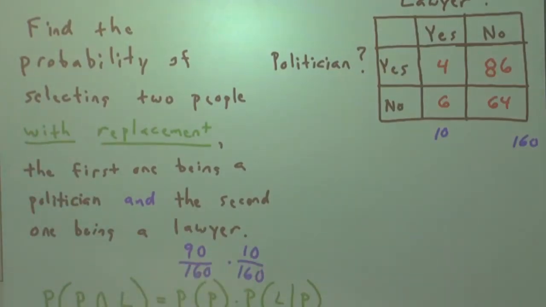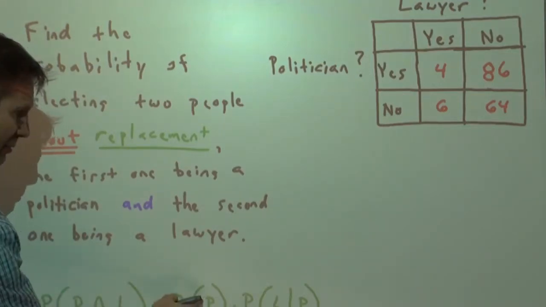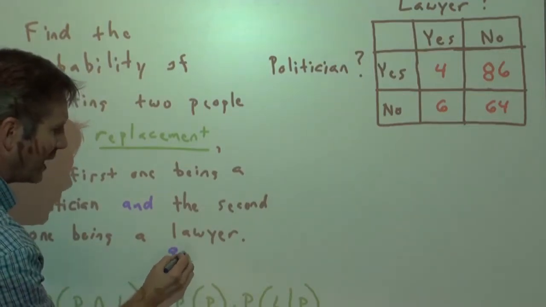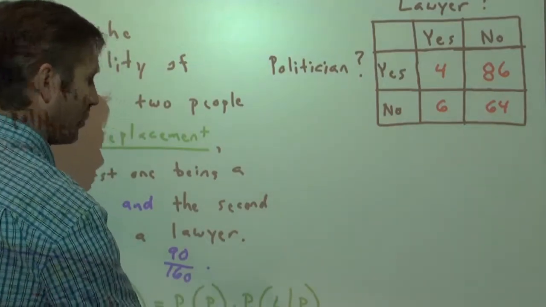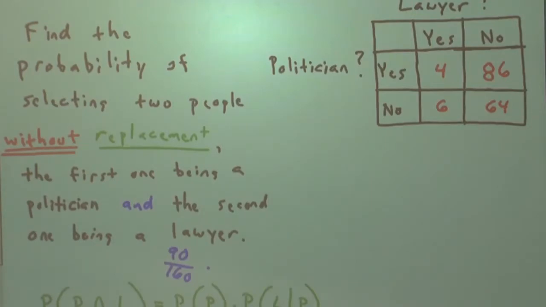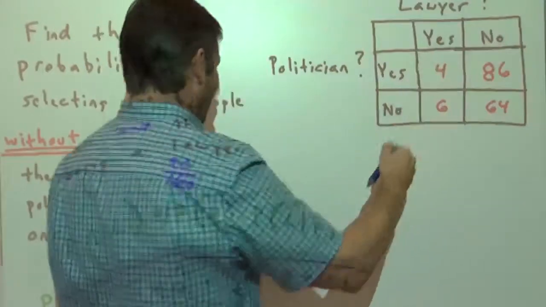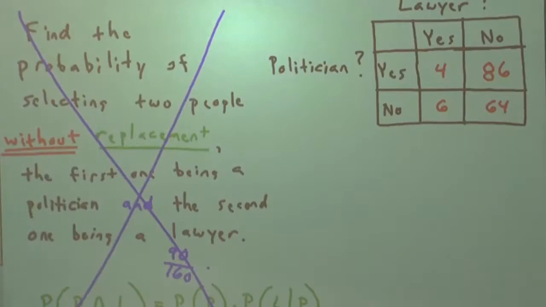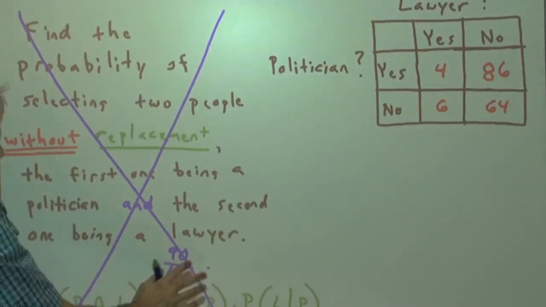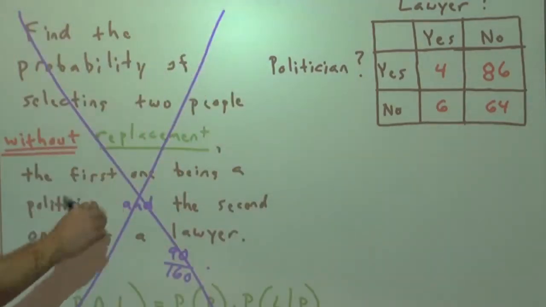So that's a good formula for that. All right, now, here's an ugly one. What if we did the same problem, but we did it without replacement? Well, the probability the first person was a politician would still be 90 out of 160, but now you'd have to multiply it by the probability of getting a lawyer, given that a politician was taken, but we wouldn't know if the politician taken was a lawyer or not a lawyer, so this problem gets to be pretty ugly. And the good news is, in your classes right now, unless your teacher is really grumpy, you're not going to be doing a problem without replacement from a two-way table, so we can toss that out the window.